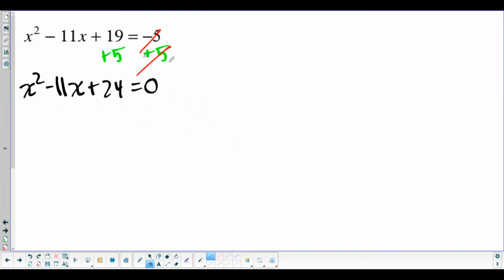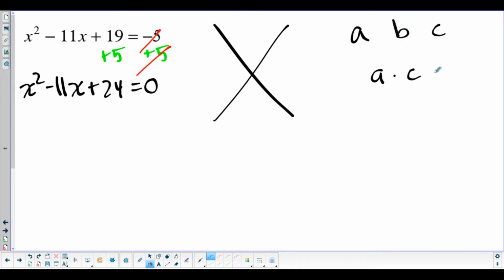Okay, so we need to factor this thing. And I like to use this little x, which is going to help me just organize my thoughts. It's not part of the problem or anything. It's just kind of a strategy to help me know where I'm going. You might do something like this where you set up A, B, and C, and then you find what A times C is, and then B, if you add it together, right? It's the same sort of idea. I just like to have it in one place.